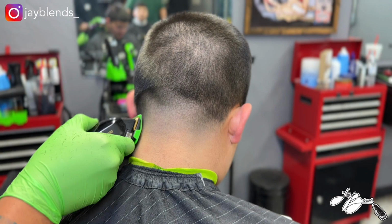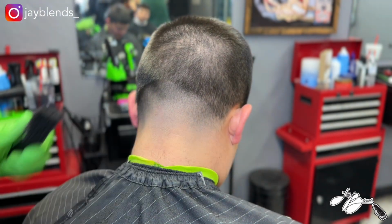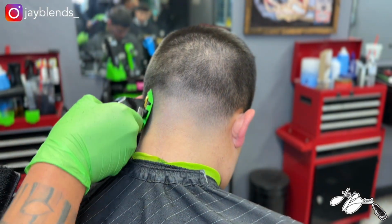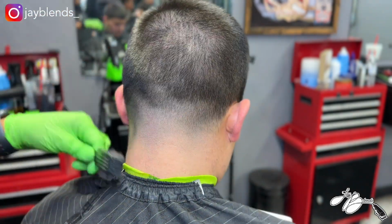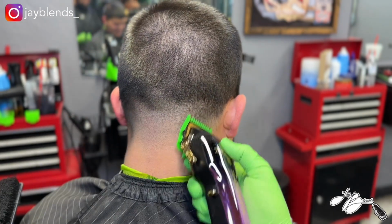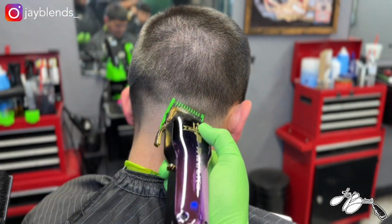How it holds in the hand, very good. The weight of the clipper is a solid weight. It's not too heavy. It's a good weight to it. Good blade, good blends. Can't really say too much about that, but you can see here for yourself the type of blend work that you can get out of this clipper.